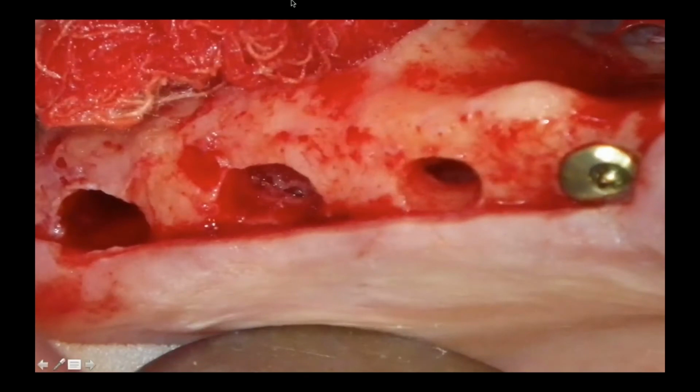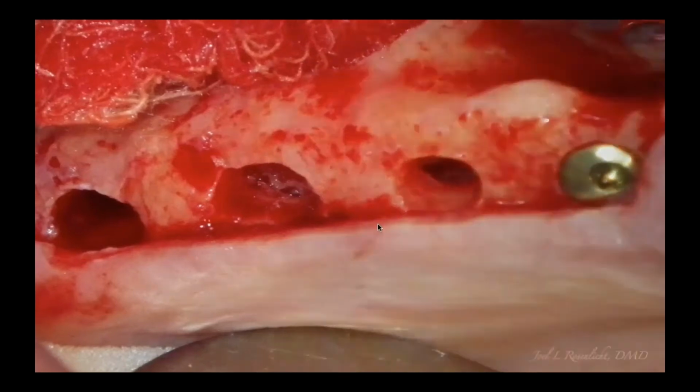Here you can see some gauze. I saturate the gauze typically with some local anesthetic with epinephrine so that I can start to gently move that sinus up, but more importantly, to get some hemostasis of the area. And here you can see we've got a void there. And again, the preparation of the recipient site and the amount of bone that we have for our initial stabilization, okay? As long as I have between 3 and 5 millimeters of bone, I think I can stabilize those implants pretty well.